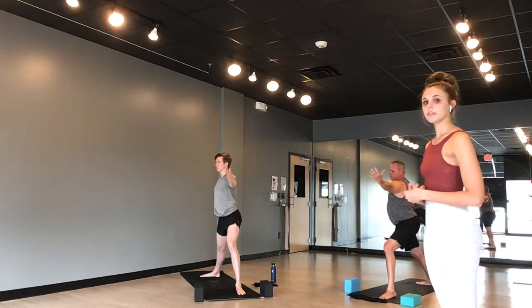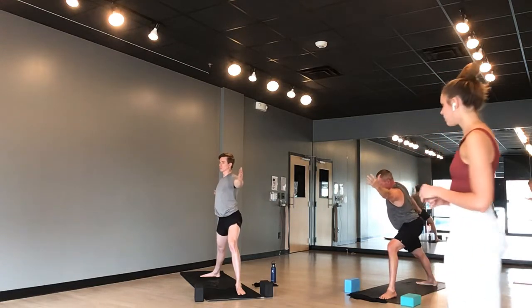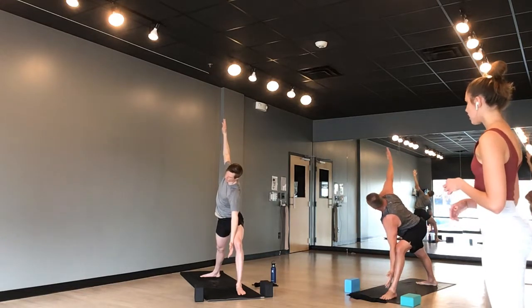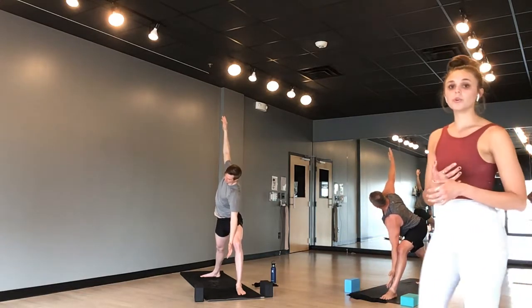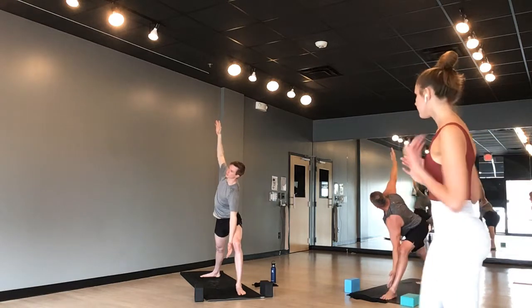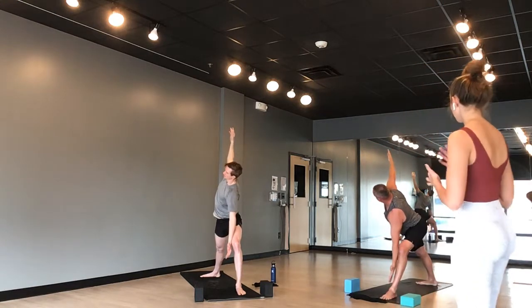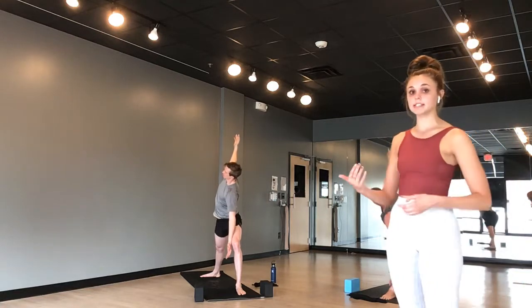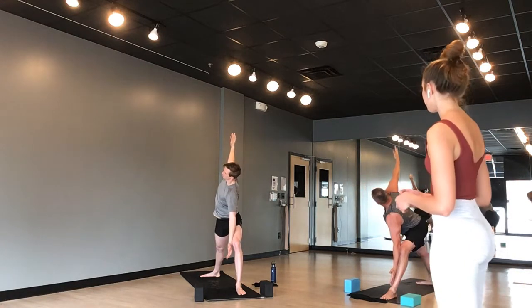Breathe in. Exhale, extended side angle. Pause. Reach forward, find space. Tick-tock your arms. Start to roll your heart towards the sky rather than collapsing to your mat. Can you open up a little bit more? Do so with your right hip as well, so you begin to stack your hips on top of one another.